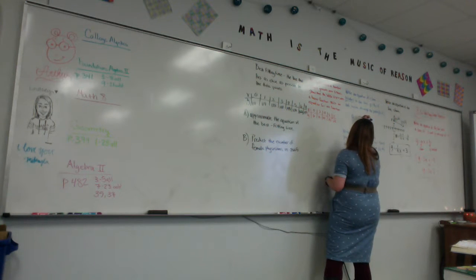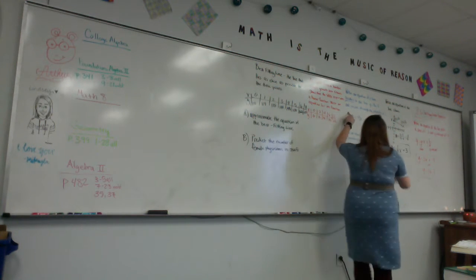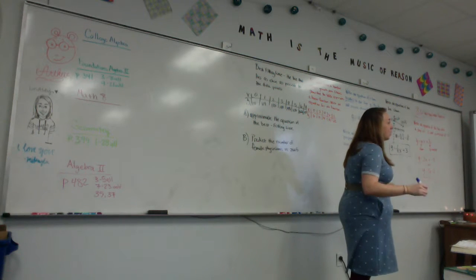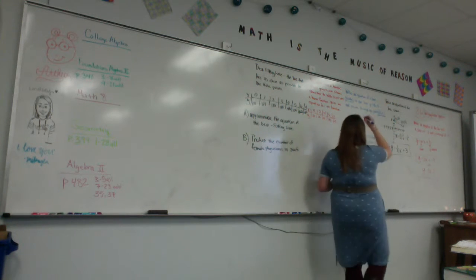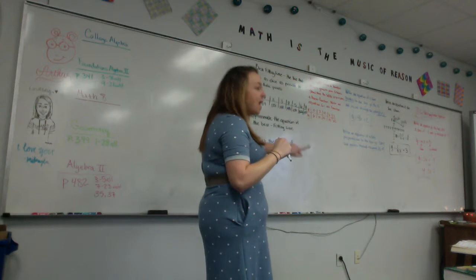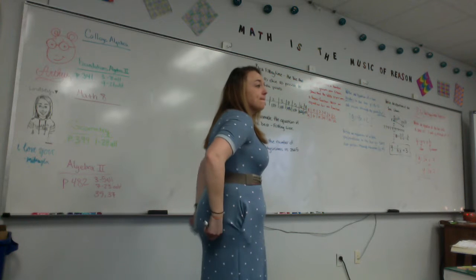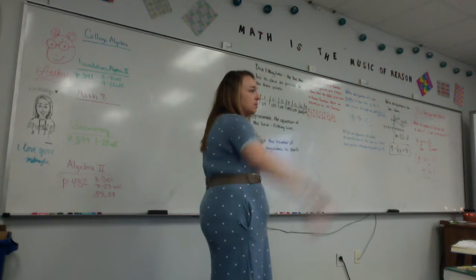Y equals 4x. Okay, now stop. And it says it passes through the point what? 0, 2. So what is my y-intercept now? 2. So now I've created an equation that is parallel to the given equation and passes through the point 0, 2. Okay? So we don't do anything with the 8. No, nothing with the 8. It is useless to us at this moment.